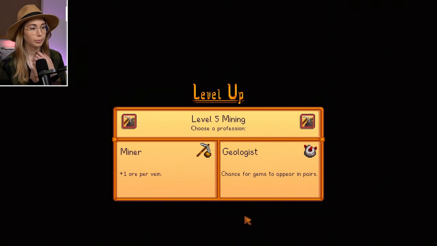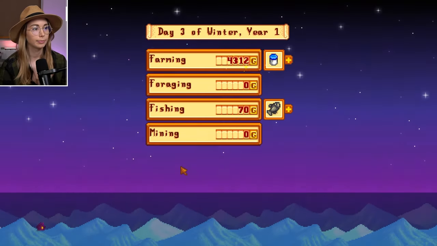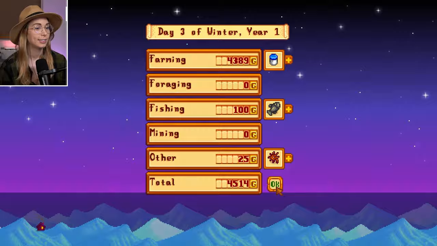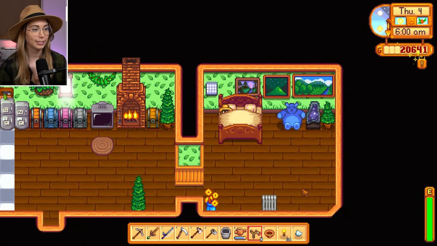Ooh, level five mining. Plus one ore per vein, or chance for gems to appear in pairs. I would say more ore, but seeing more miner, so let's go with miner. Yes, now I'm a true mayonnaise machine. Now everything's worth more money. Nice. Good start of winter, honestly.